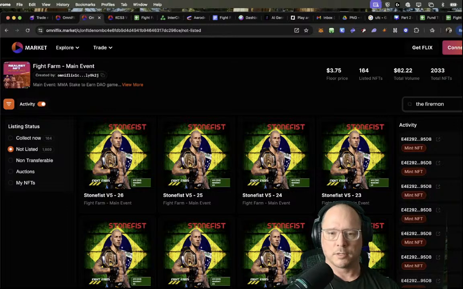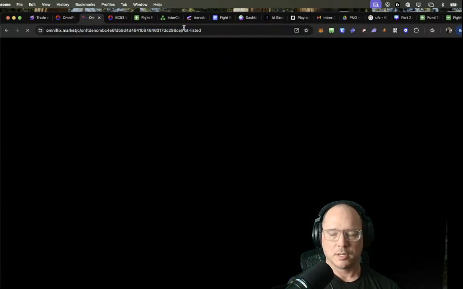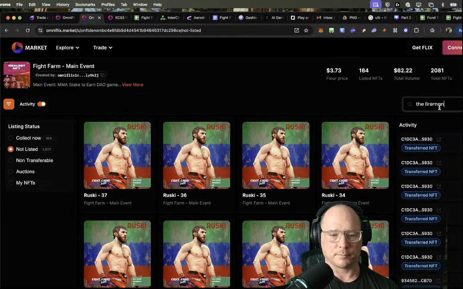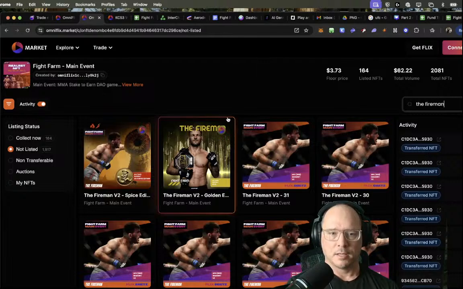I believe there's 3 versions, right? So if you're a collector and you own all 3 versions of the Fireman, you can burn those NFTs and mint a legend version of the Fireman. And what that allows you to do is when you see other players playing and they're staking Ruski and Stonefist to see who's going to earn the rewards from that match, the rewards are based on the outcome of that fight.